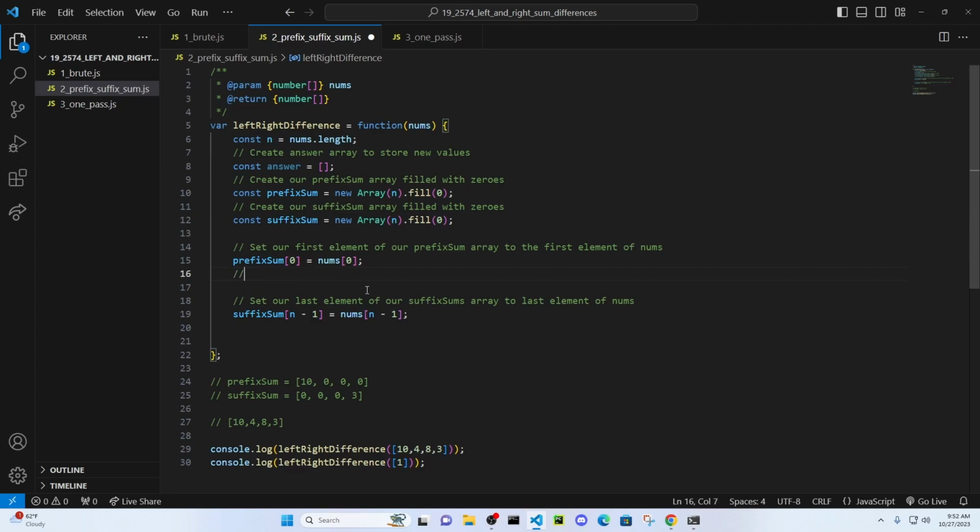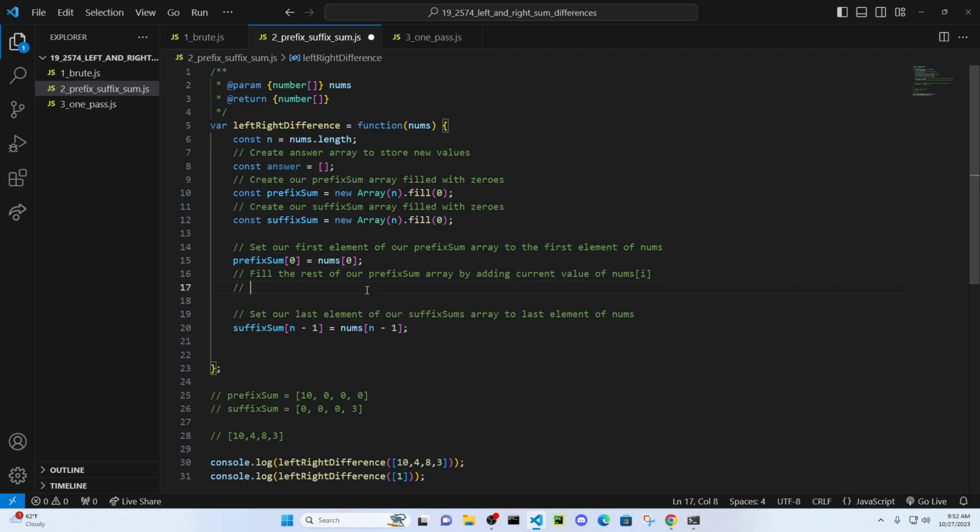So let's just say fill the rest of our prefix sum array by adding the current value of nums i to the previous prefix sum position. So I'm going to iterate from 0 to the end of nums.length.